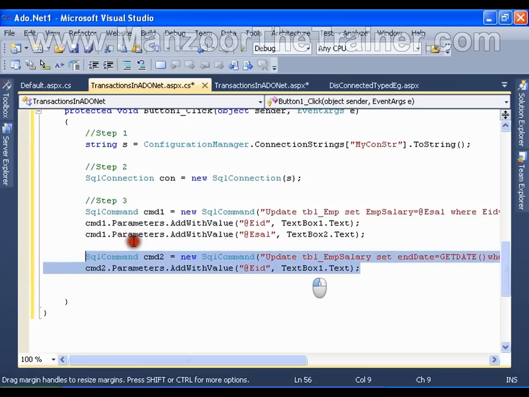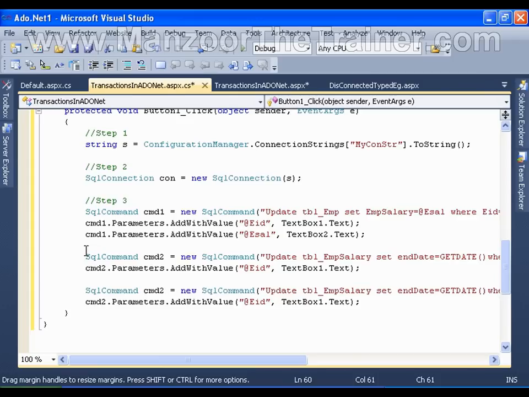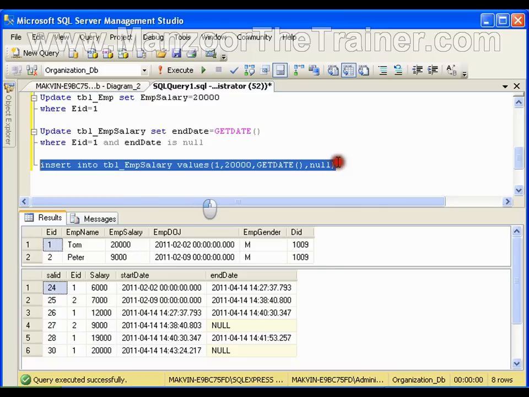I'll write one more command, that is nothing but command 3, and this time I'm going to perform an insert operation on it.